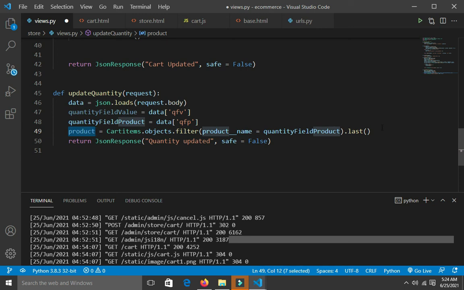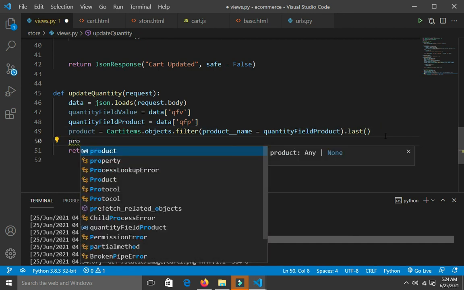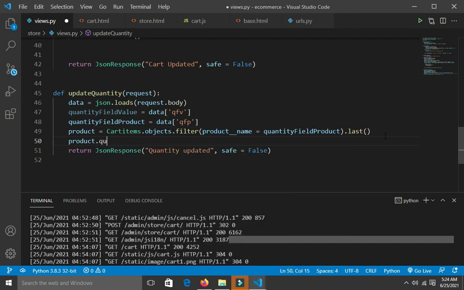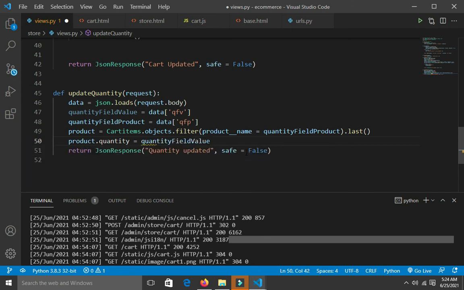So I'll simply say product dot quantity should be equal to quantity field value, and then product.save.